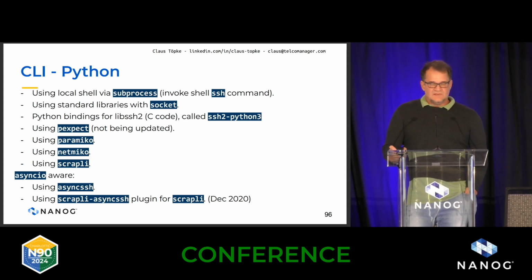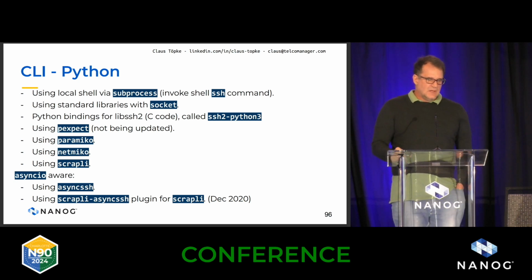Like using async SSH, right? Using async SSH, you can actually send thousands of SSH sessions, and they are not blocking each other, and they can run concurrently on the same CPU, and you get all the information you need in a very short time without any blocking. You don't need to create a process. You just need to do the asyncio. It's a little bit complex to use, but once you learn, it's fine.